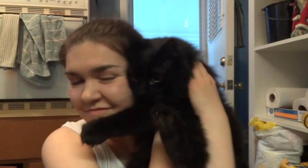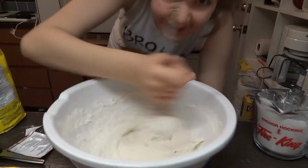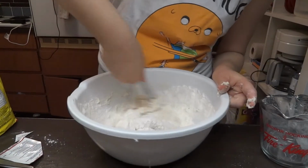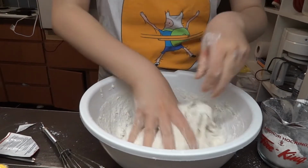After that, I combined the wet and dry ingredients, but that video file got corrupted, so here's me playing with my cat instead. Basically though, the gist of this part is mixing everything up and then adding more flour until you form a stiff dough. I think I added about 2 more cups of flour, but you can probably get away with eyeballing this measurement and just adding as much as you need.